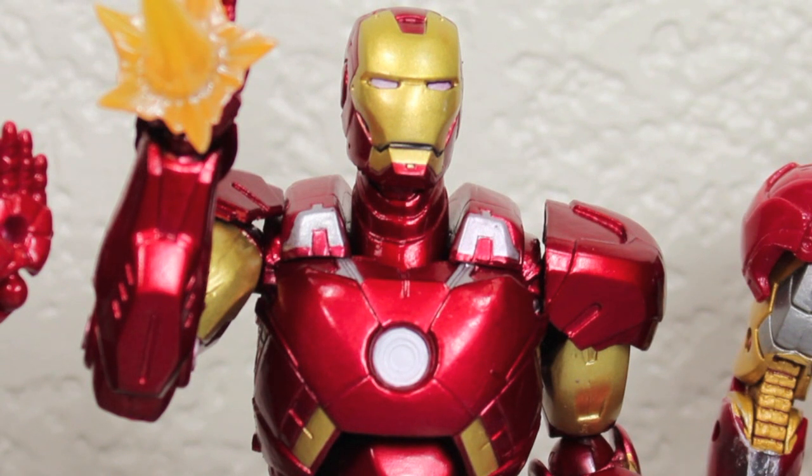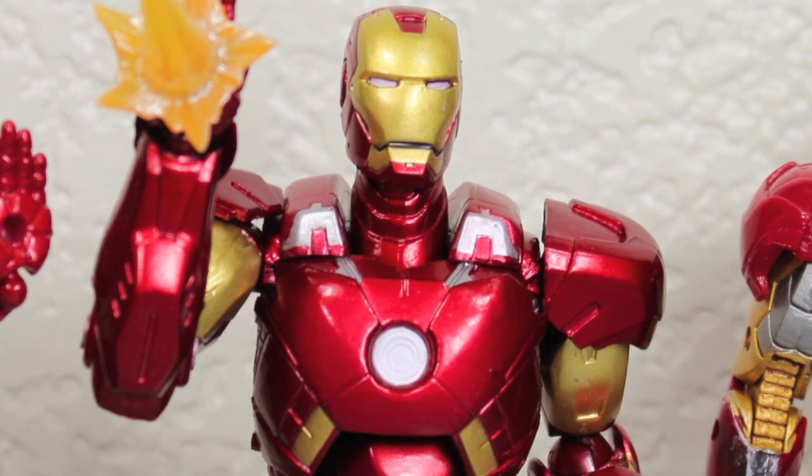It's still a really nice figure, but for what you're paying, it definitely has some flaws that shouldn't be there. Like I said, I do like it a lot, and it does work with your 6-inch Avengers. I just wish it was a little bit cheaper or came with a little bit more without those issues. But even with that, I do recommend it.